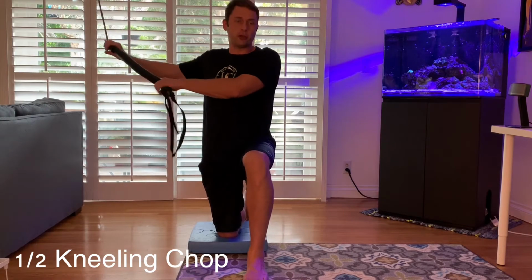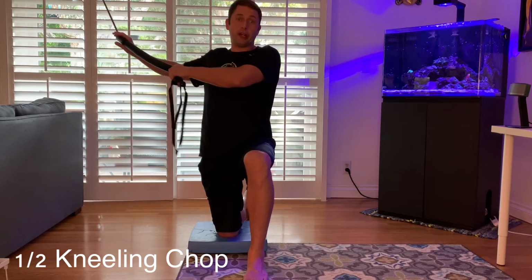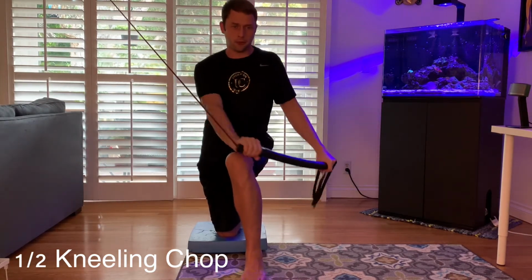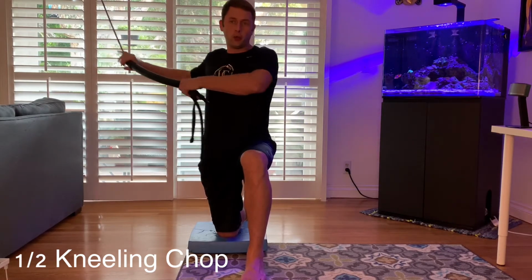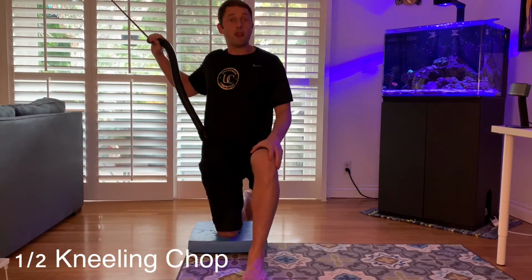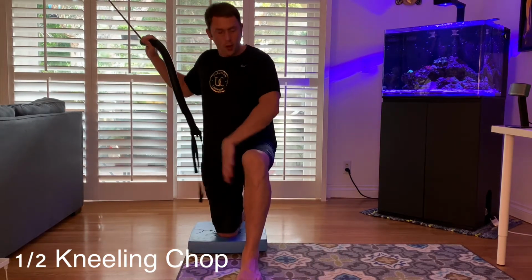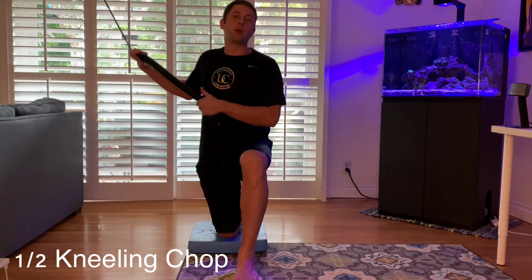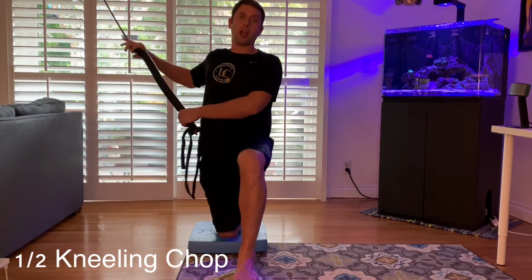So we really want to make sure that we blow and get rid of what's in our lungs, breathing in on the way up, breathing out on the way down, holding it just for a second, making sure we've completed our exhale. I like to have a narrower stance rather than a wider stance because that again gets these front leg muscles to do their job properly and we get all the nice things that we want working. We've got adductors, hamstrings, a glute with some obliques and good breathing.